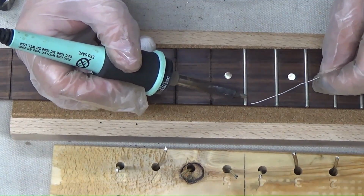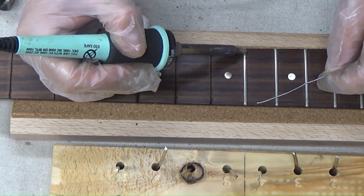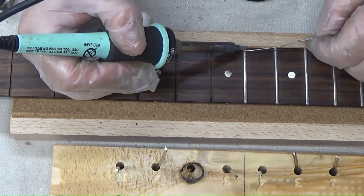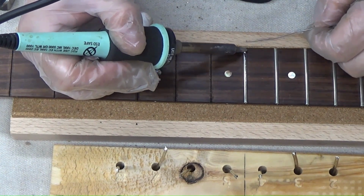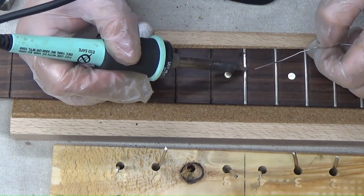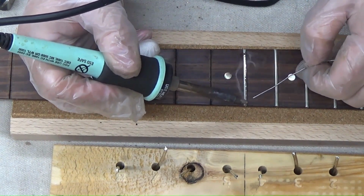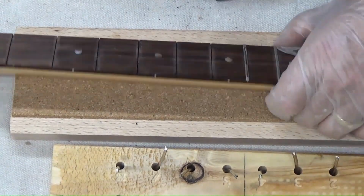And I did skip ahead on some of these. I edited out probably half of the frets, so you guys wouldn't have to sit here and watch the same process. But I did want to demonstrate it for some of you that haven't done this before. And then plus, if you're like me, I enjoy watching this kind of work.